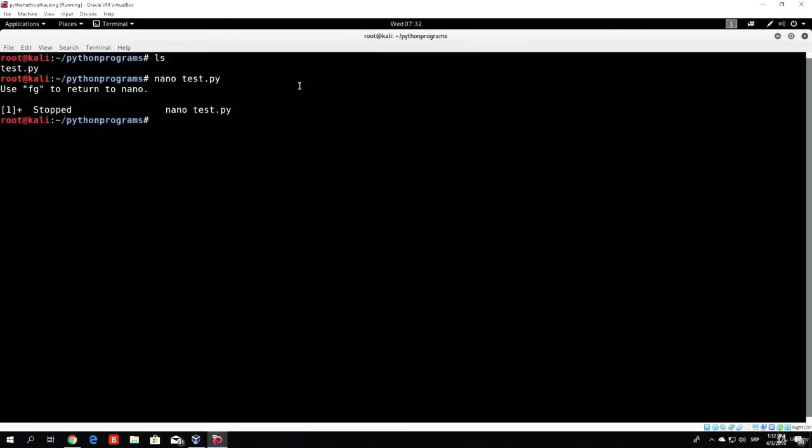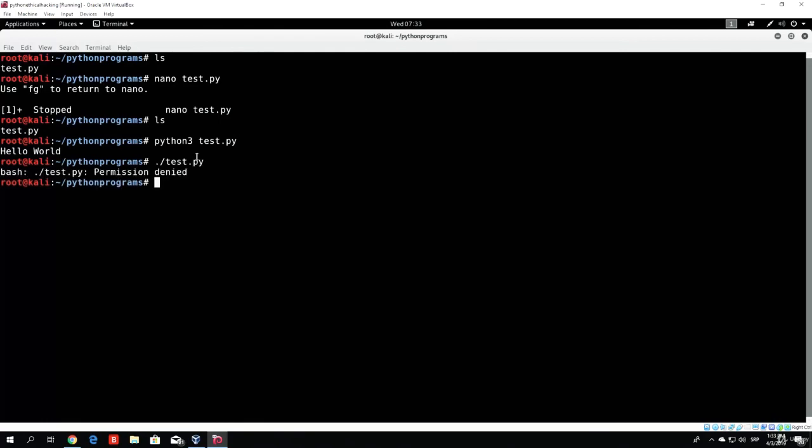So let's close this, and right now if we just try to run this, we can do it by typing python and then test.py if we want to run it with Python 2, or typing python3 test.py. Now, before we can run this, we need to make this an executable. If I just press Enter, whoops, it actually doesn't need to be made an executable since I specified Python 3. But if I wanted to run it like every other program with ./ and then the name of the file, which is test.py, it will say permission denied, since that program isn't really an executable.